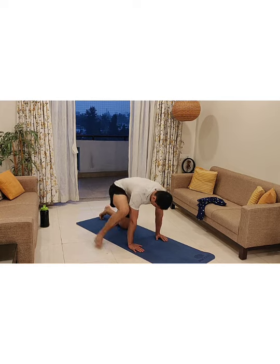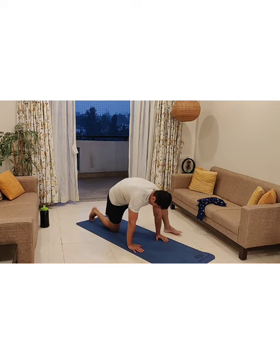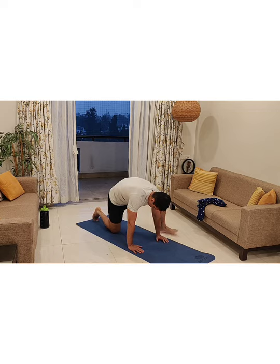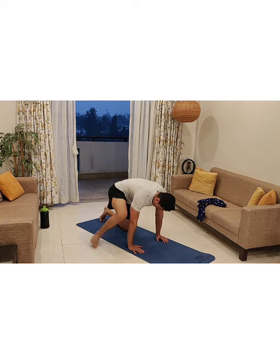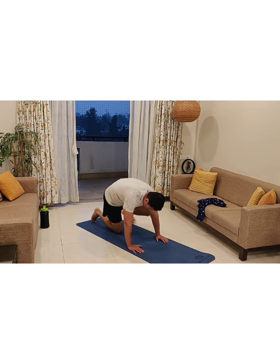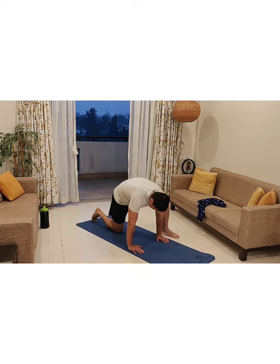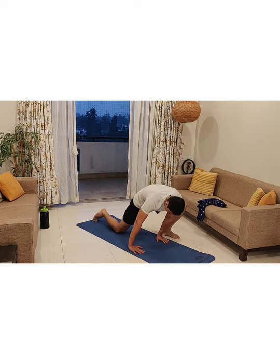So that's the mobility. So 1, 2, 3, 4, 5, and 6. Okay, now next time we place our foot and just slightly lean forward like this.